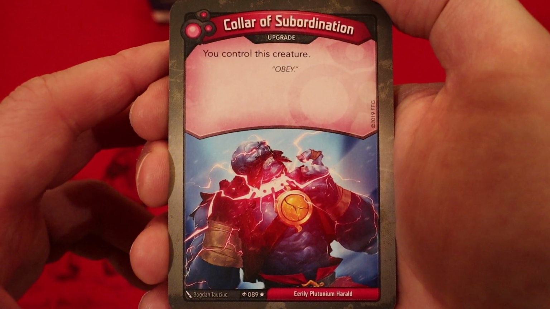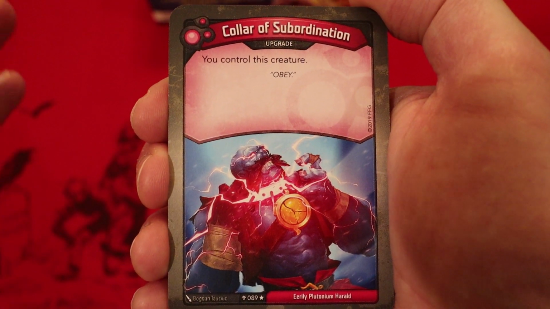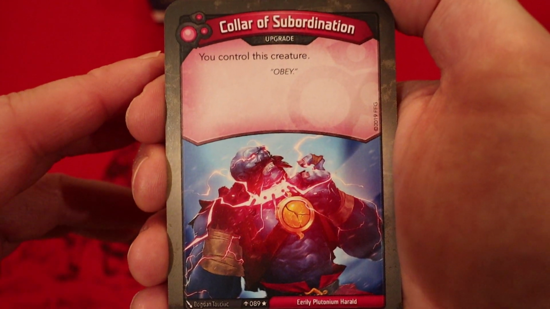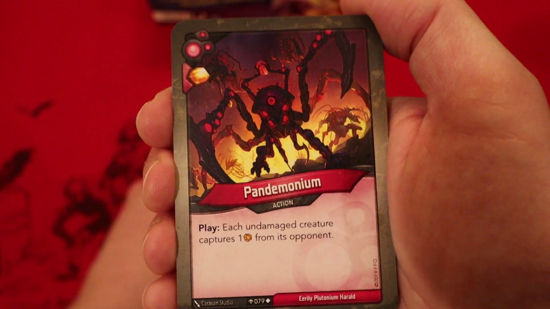Now we're on to Dis. I used to be really excited when I first had seen this card in Call of the Archons. Now Mars has a better version of this at the uncommon, so still nice to see this card, but it's lost a little bit of its uniqueness. Collar of Subordination, it's an upgrade. You control this creature, so it's still a very nice card.